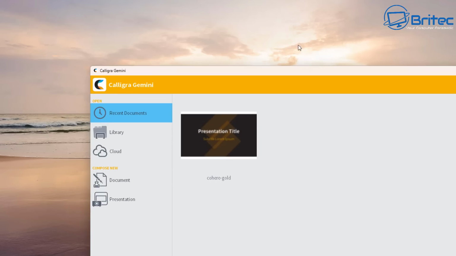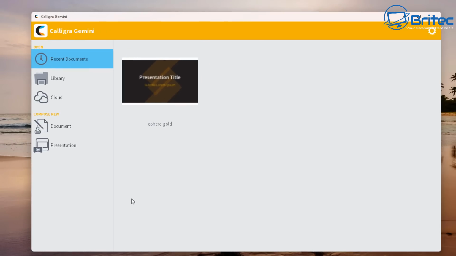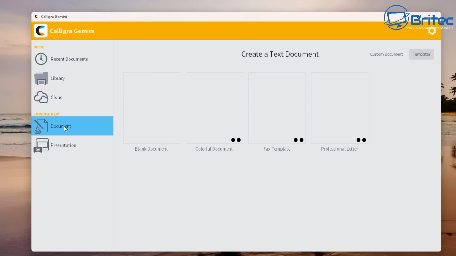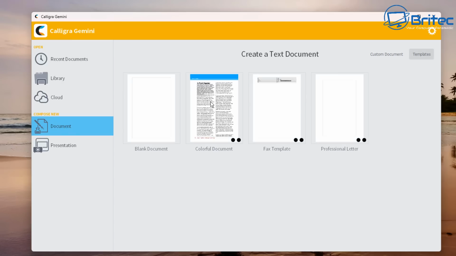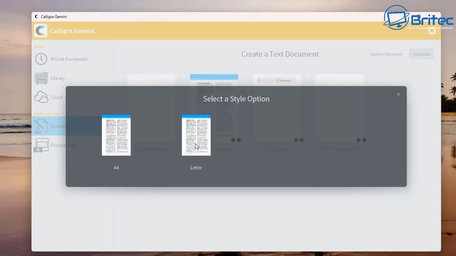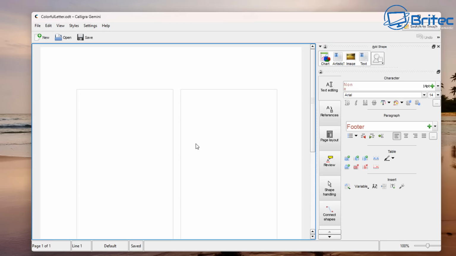And then you've got to ask the client to send you over a different file format. And this can cause a lot of problems. So for business use, I think that would cause a few problems. But for a home user, it's probably not going to be so much of an issue. But these are my top five best alternatives for Microsoft Office.